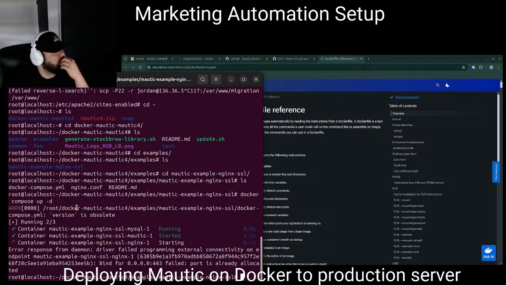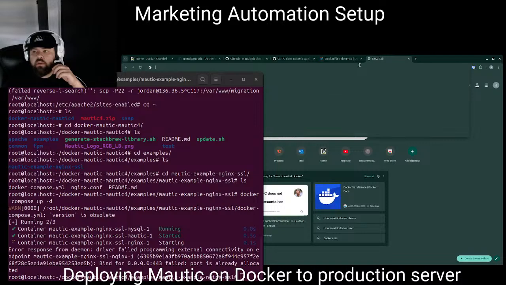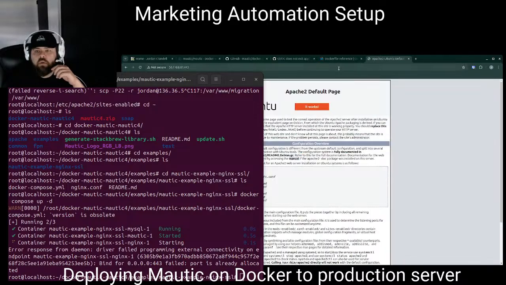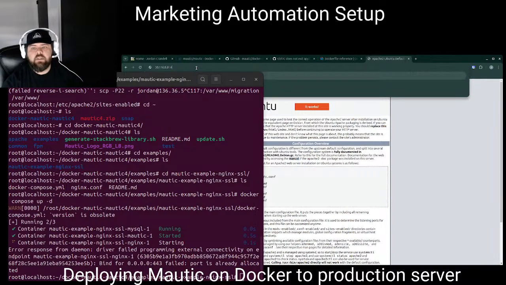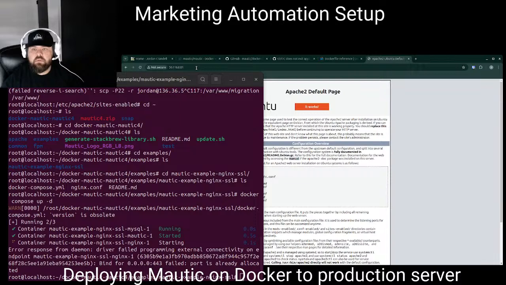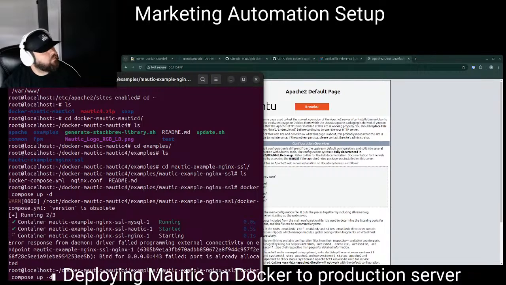Nginx is, well, it's so weird that it's serving this. I should disable that other one. But Docker's shut off, or Apache's shut off.